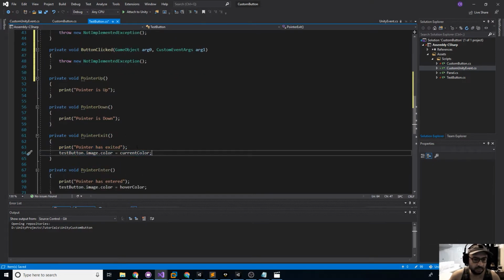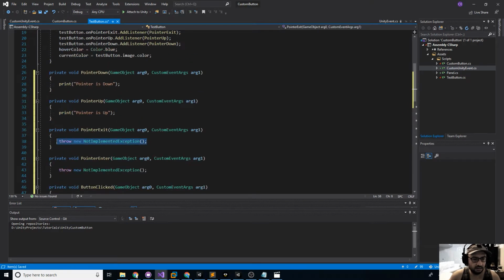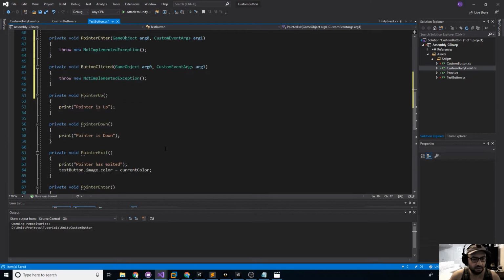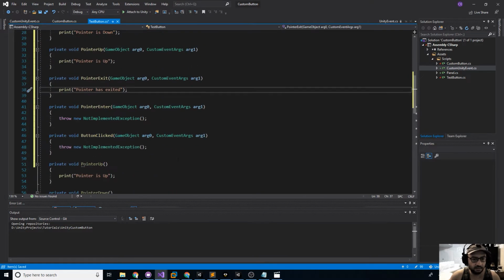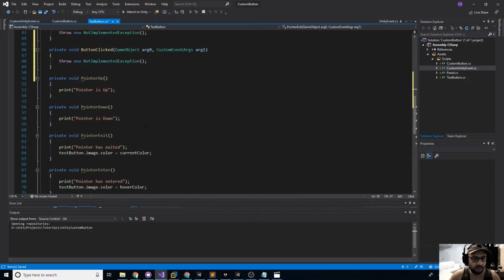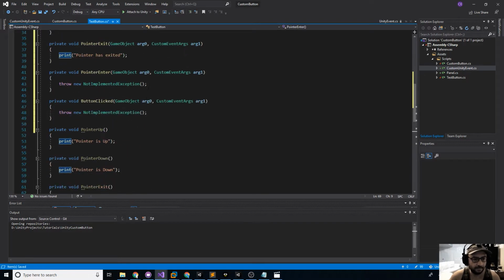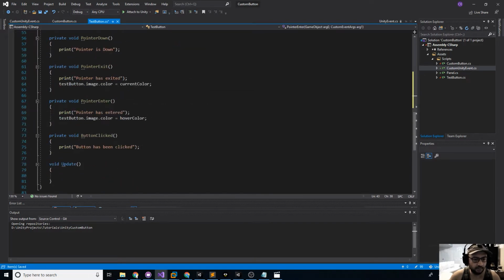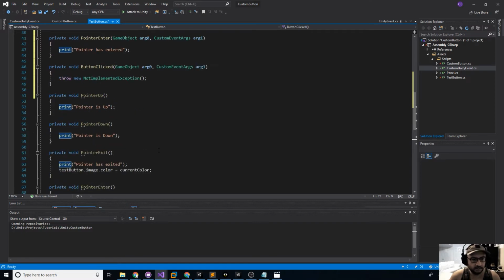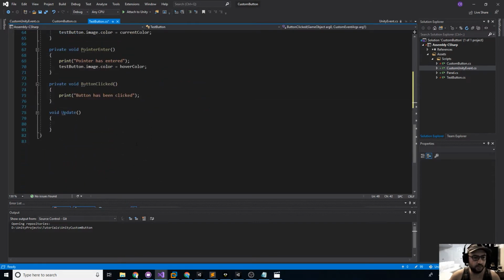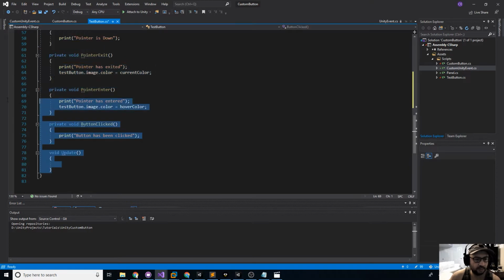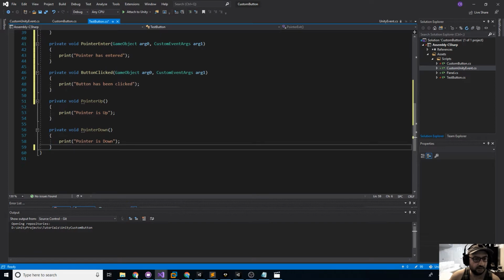Well, I guess we're just going to copy this for now because you will see that I'm going to modify this further. So I need to do on pointer enter and on pointer click. So on pointer enter is here, and on pointer click is here. So okay, I don't need to do anything else, so I'm going to erase all that. I'm also going to erase the update because I'm not using it.